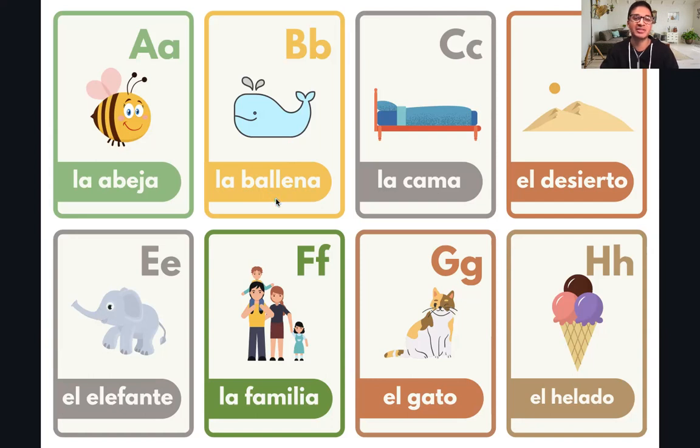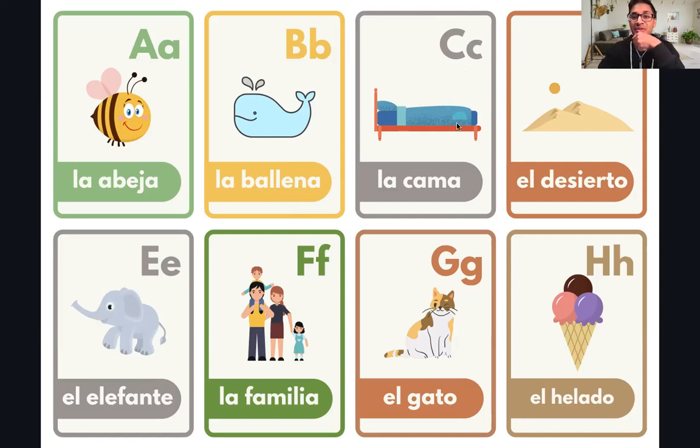It just depends on the person. Everybody has a slightly different way of saying it. As a fun little side fact, some people even pronounce it as sh in certain countries. So la ballena, or la ballena. You say it as well a few times. Go for it. Feel free to pause the video.